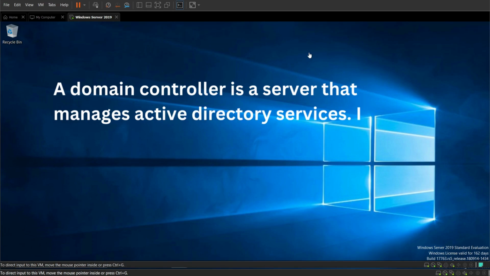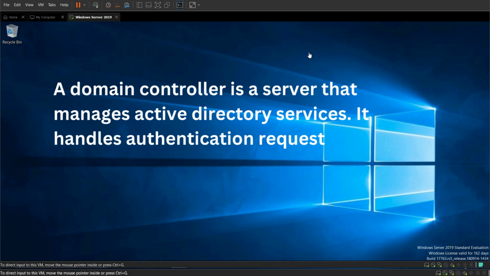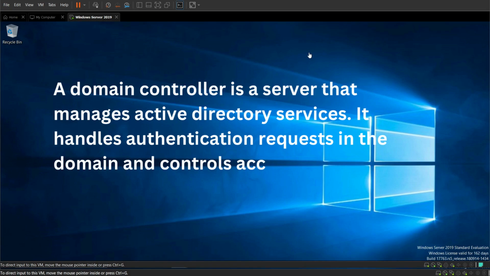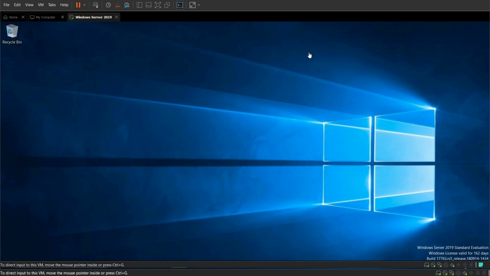And what that does is manages the different requests such as authentication and joining different systems to the domain, and also requests from other domains to communicate with your domain.